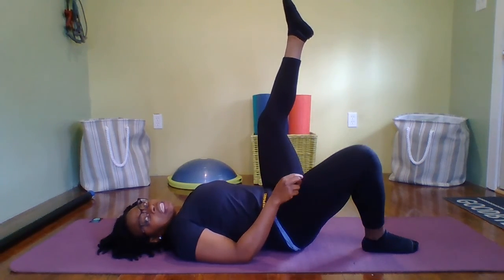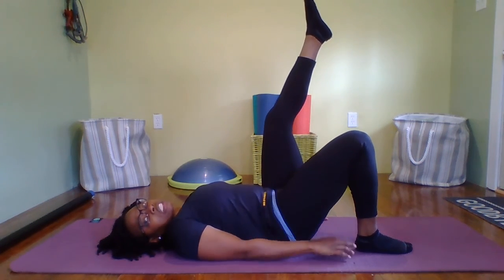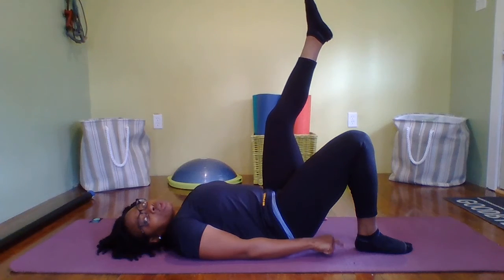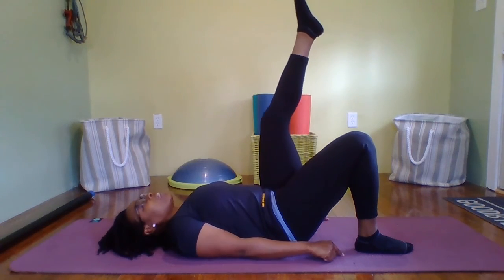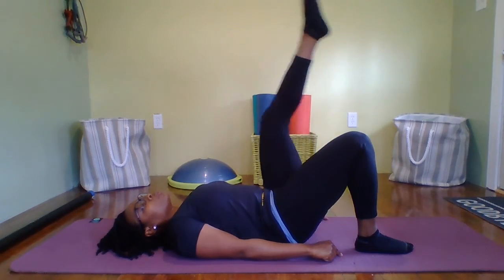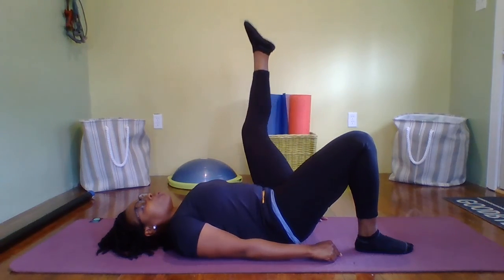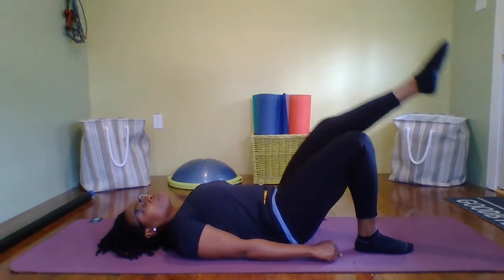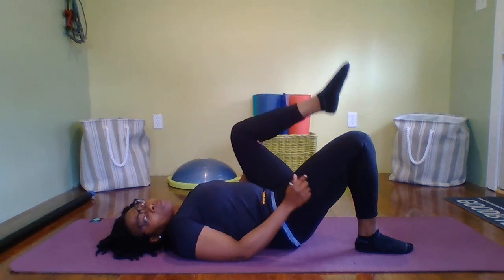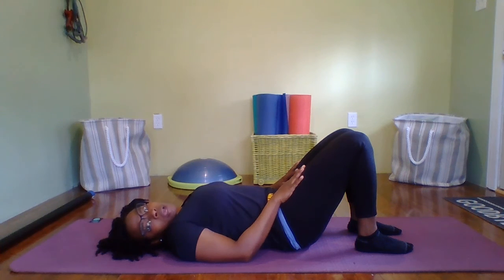If you find that this knee is getting oh so wobbly, press your foot a little bit more into your mat. Big toe, pinky toe in here, really push them into the mat, and then try it again. Circle. Two more. One more. Good job. That went a little bit faster because you already knew what you were doing. Good job.